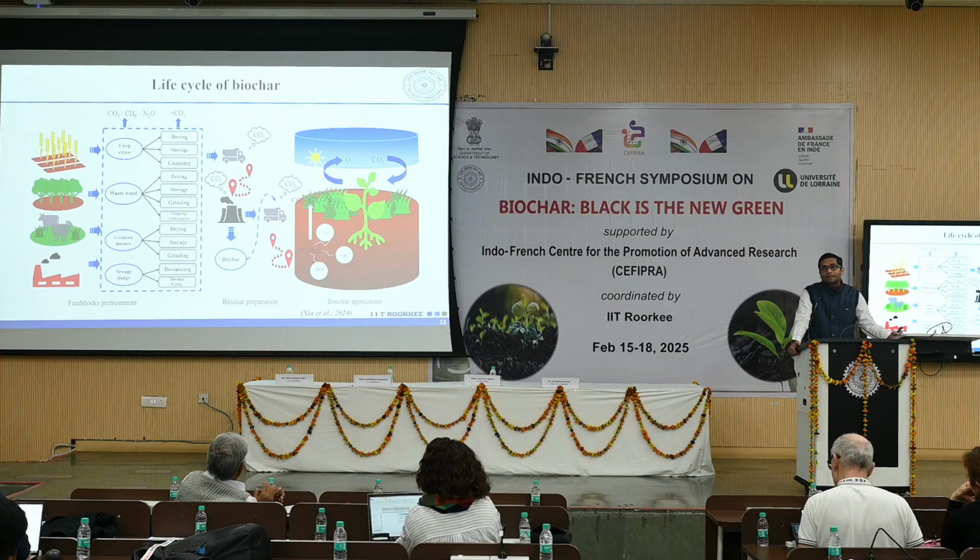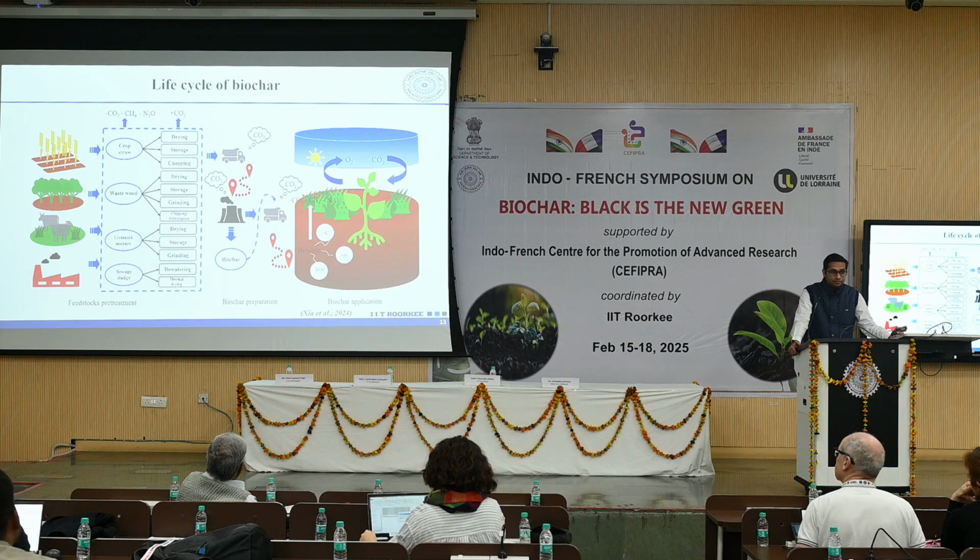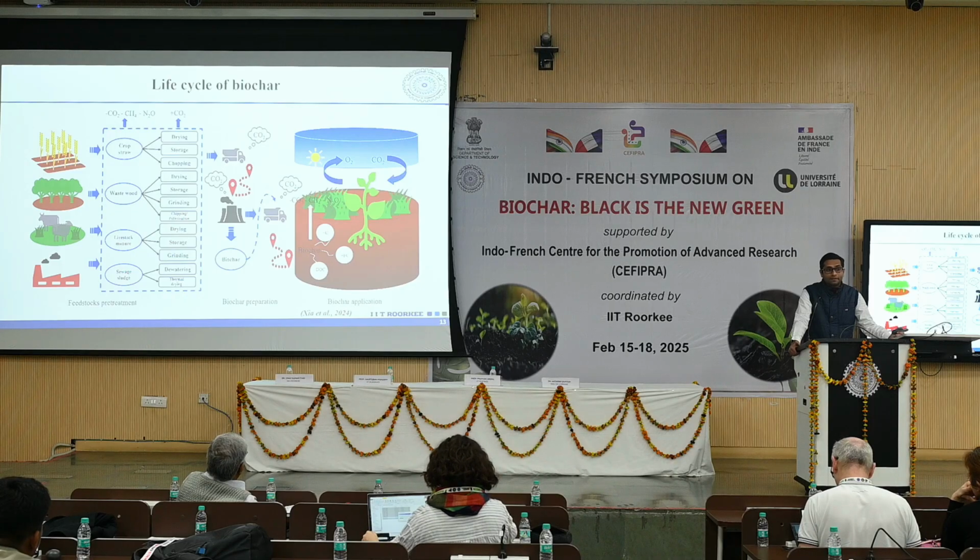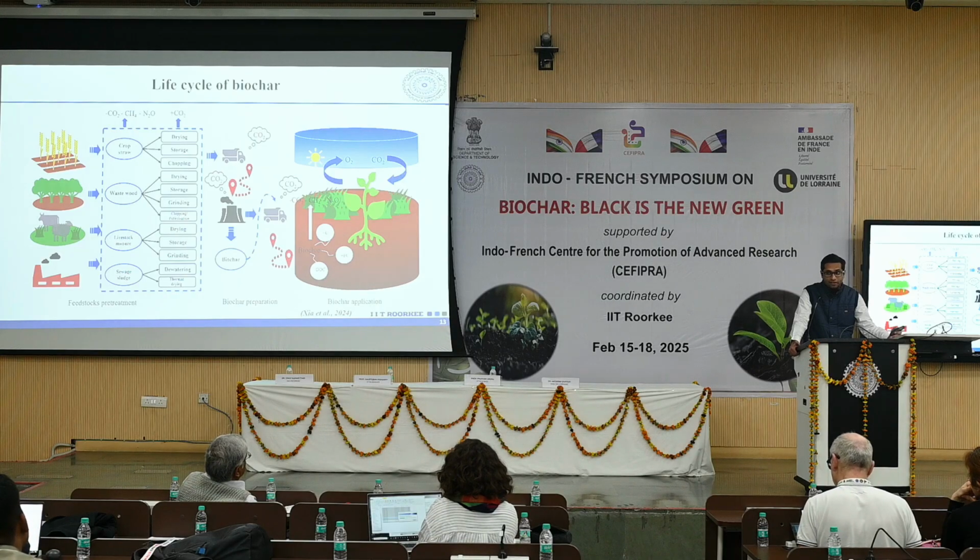Now, if I talk about the typical life cycle of a biochar, you would have different kinds of biomasses. Some could be farm-based, others could be coming from the forest, still others from livestock, others from municipal solid waste or wastewater treatment plants. All of these have different types of ingrained carbon and different kinds of energy value. Further, they would need different kinds of pre-treatment. Some might need some storage, others a good amount of storage, still others might need pelletization or briquetting for their transportation.